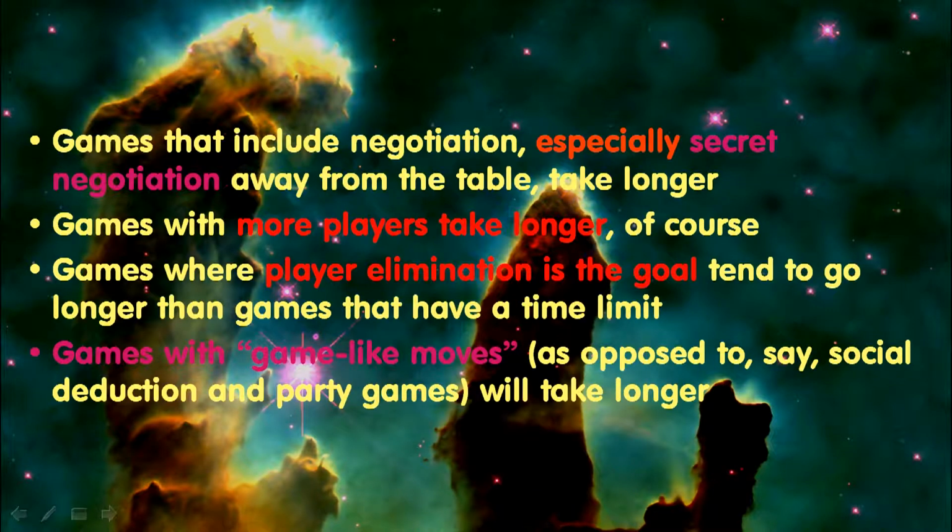Games that include negotiation, especially if it's secret negotiation away from the table, are going to take longer. Games with more players are going to take longer usually. Games where player elimination is the goal tend to go longer than games that have a time limit and don't try to eliminate players. Games with game-like moves, as opposed to, say, social deduction and party games, will take longer.